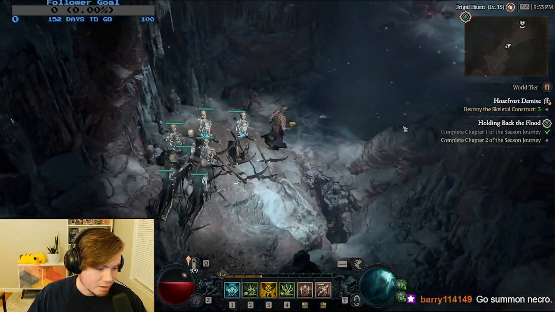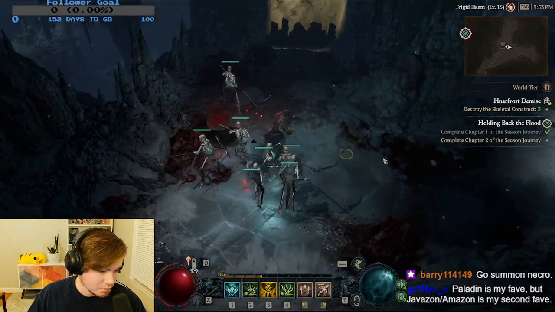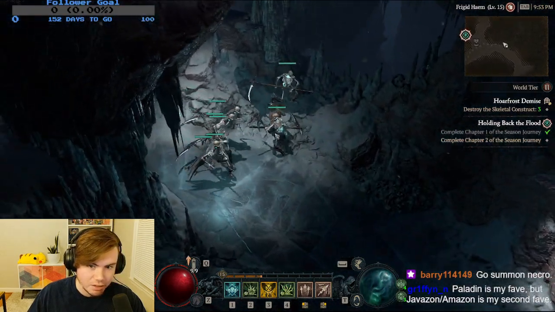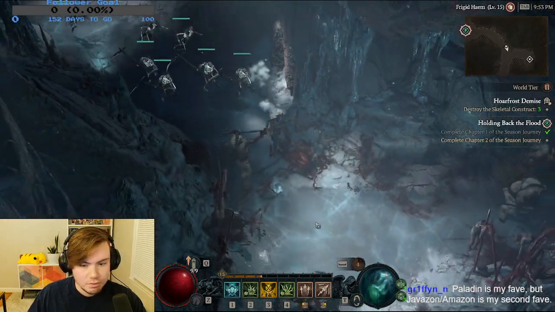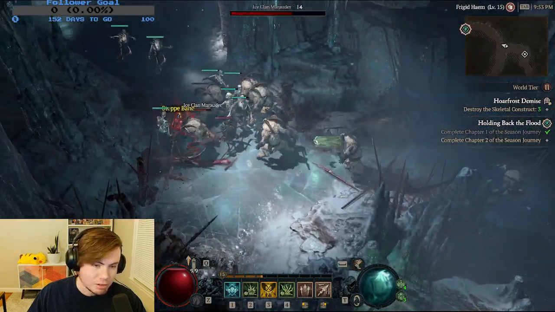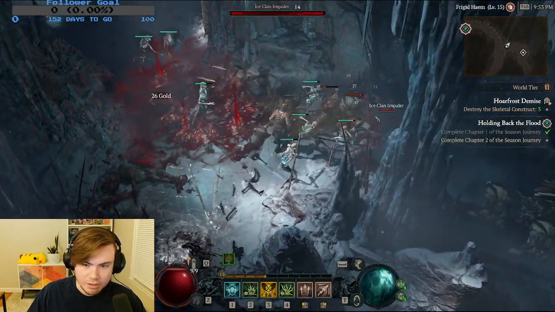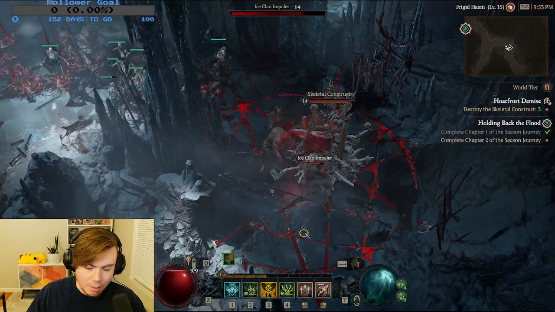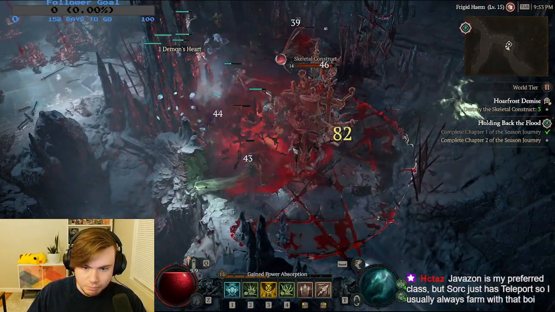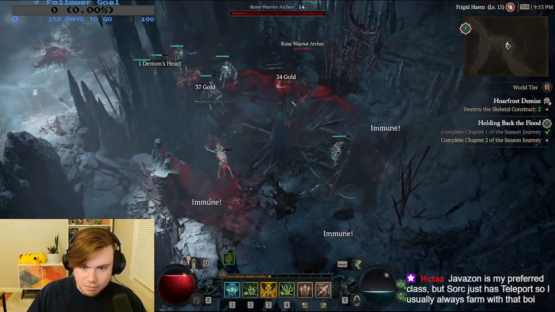I recommend Amazon. I think Cold Bows On is a great playthrough. Okay, that's interesting. Go summon Necro. Paladin is my fave, but Havazon, Amazon is my second fave. Really? I think I'll do a poll, and we'll swap it up. So like, I'll do a couple runs with like a Sork, and then maybe some Amazon. I plan on trying multiple new builds, not just sticking with one. Just having fun with it, you know. Seeing what happens.